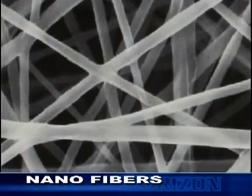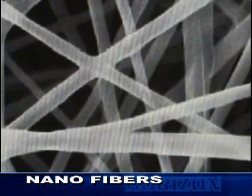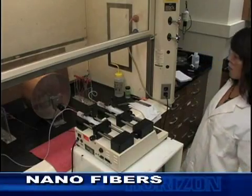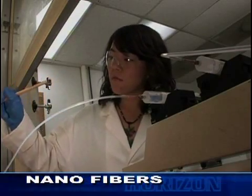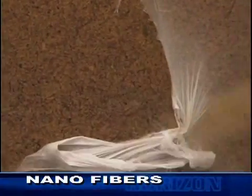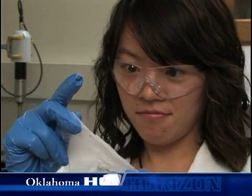Conventional fabric made from ordinary fiber is one thing — then there's nanofiber. A nanofiber is about 1/500th of a human hair. With new nanotechnology techniques, scientists are exploring uses for the microscopic material. As the diameter of the fiber gets smaller and smaller, a given weight of fiber has more and more surface. It causes the fabrics to become more absorbent, and also gives us a lot of surface area where we can capture and detect biohazards.